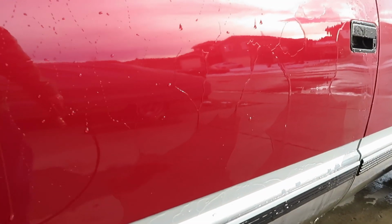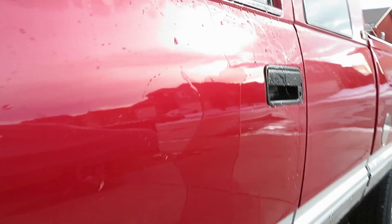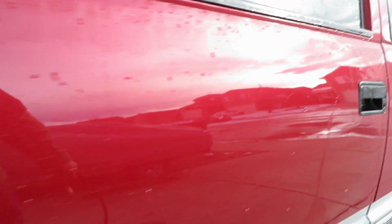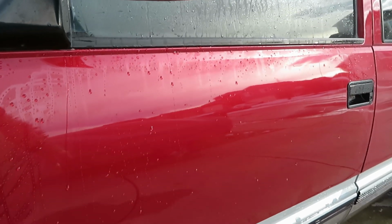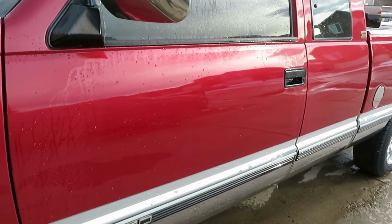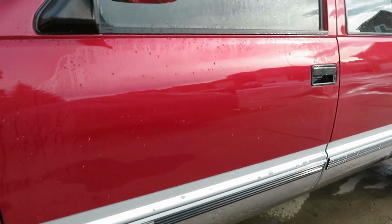So you can see that it is still sheeting back there a little bit. And up here on the gloss sauce side, it went away very quickly. Both very strong, solid products. Very impressed with them. Let me get this dried off and show you the whole pickup.